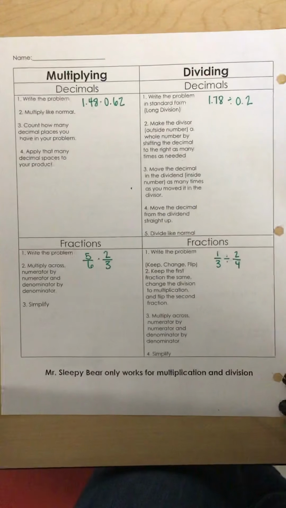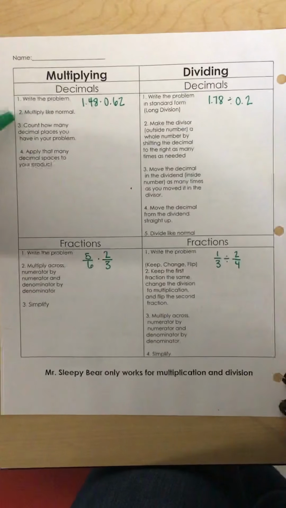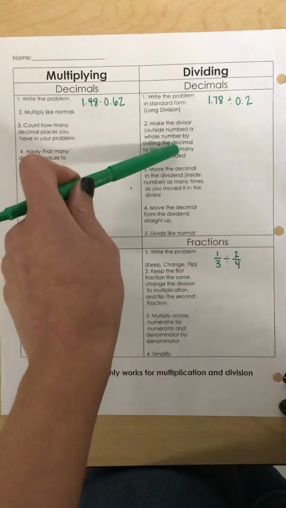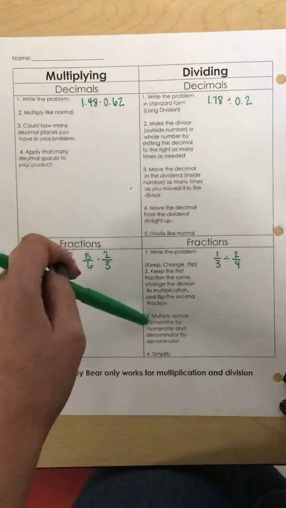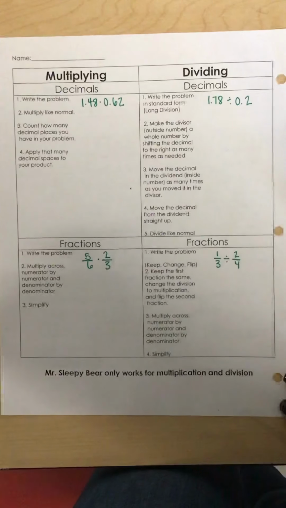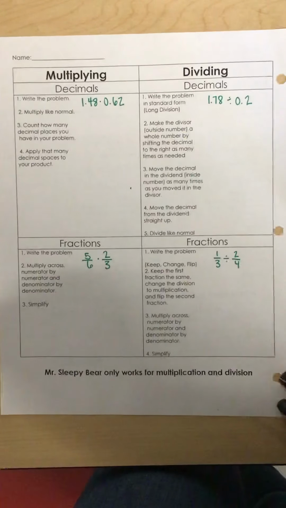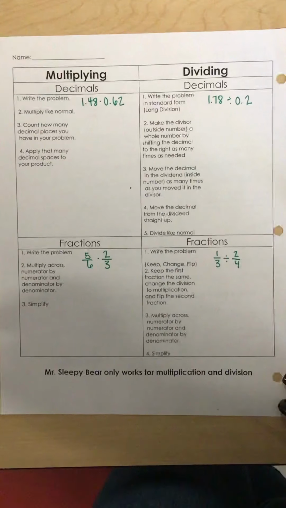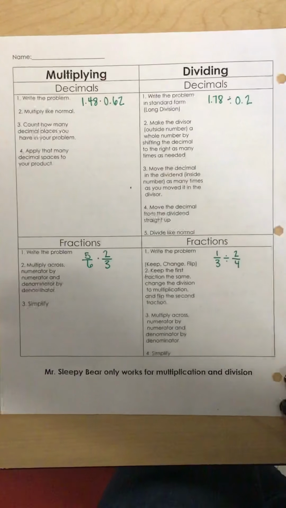Today I know it's a little bit of writing because you're writing the steps for how to multiply decimals, multiply fractions, and then dividing decimals and fractions. But it's very important that we know how to do this. You have been doing this since 4th grade, so hopefully by now you have it down. But if not, today is another day to learn, okay? So we're going to review this real fast, and then your classwork, and then everything else could be positive and negative, fractions, decimals, and whole numbers.